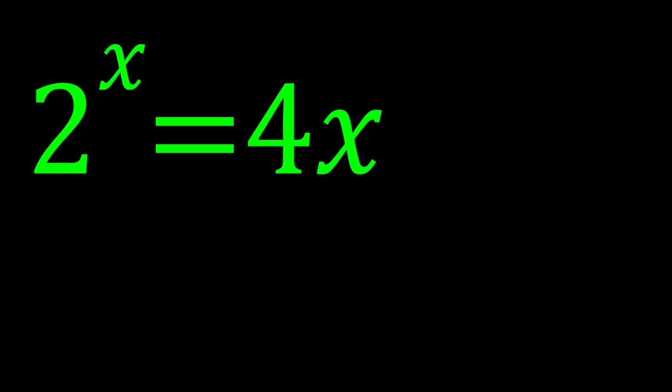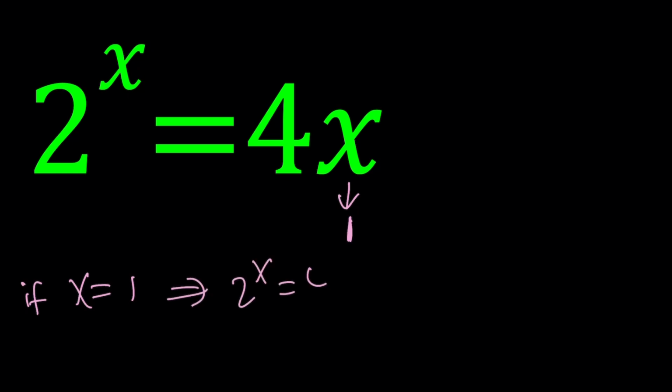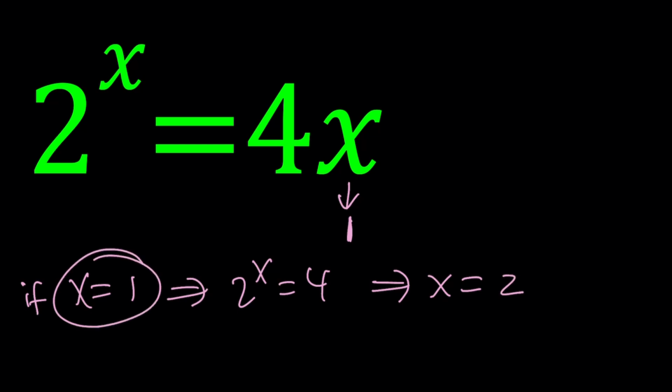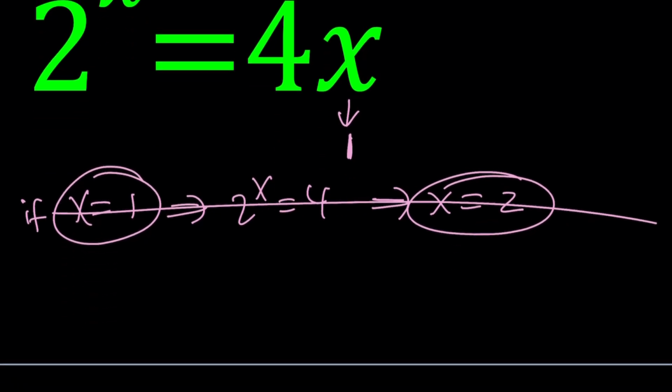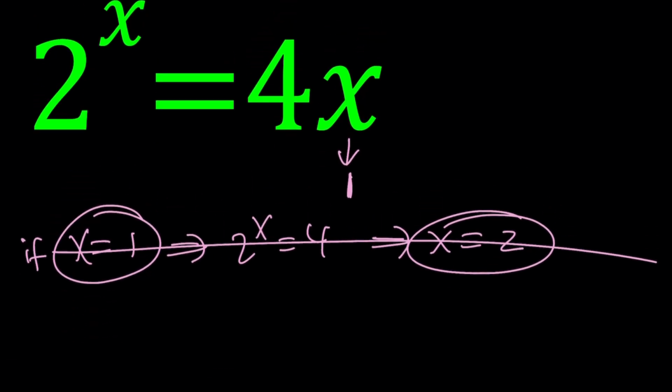For example, what happens if x is equal to 1? Obviously, 1 is a power of 2? Yes, of course, 2 to the power 0 is 1. So 1 works. But if x is equal to 1, then we get 2 to the x equals 4x, and that implies 2 to the x equals 4. If x is equal to 1, then the right side is 4, and that implies the other is 2. That's not going to work. Obviously, that's not good, right? So let's try some other numbers.